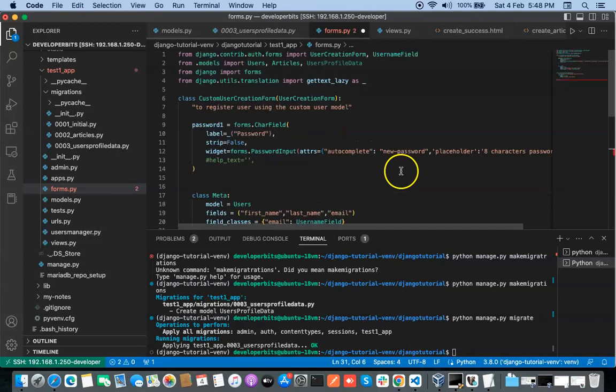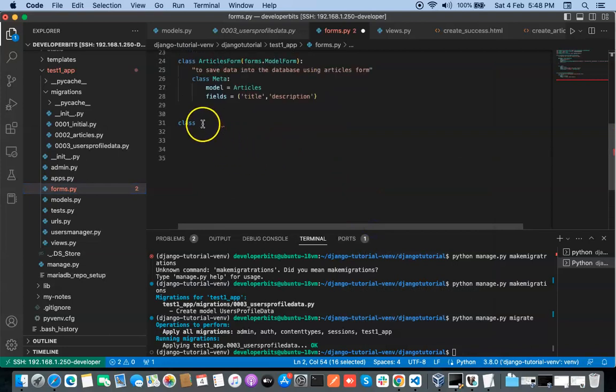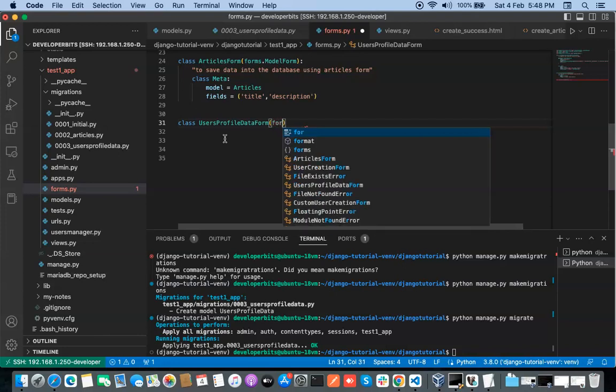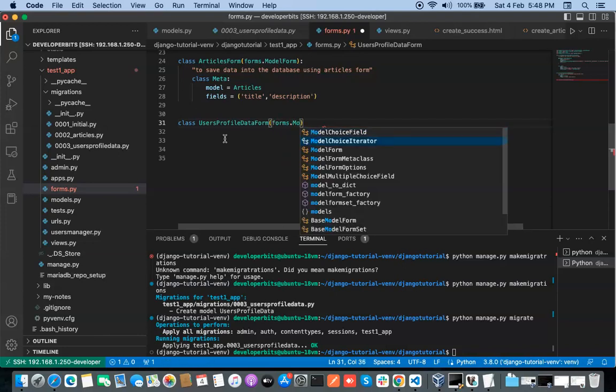Let me copy the same name, user profile data, and type form here, user profile data form, and it will be forms.ModelForm.